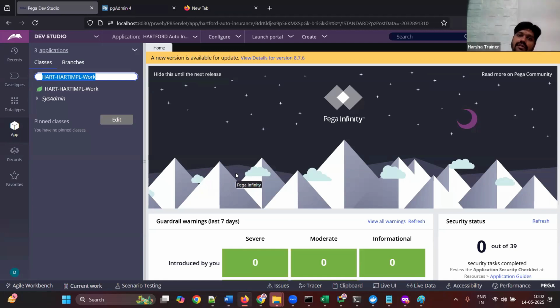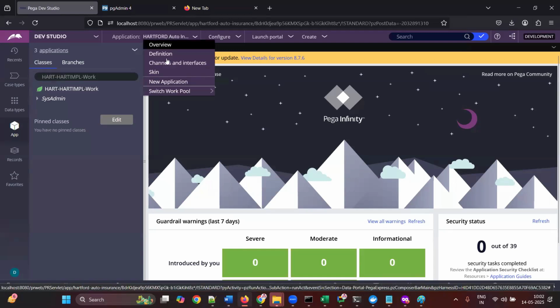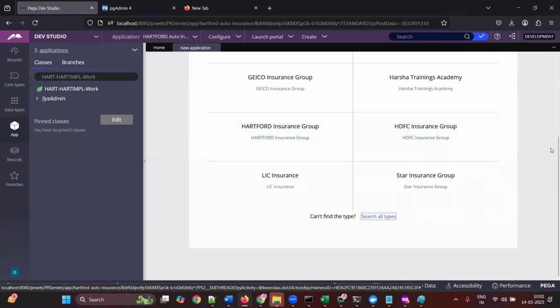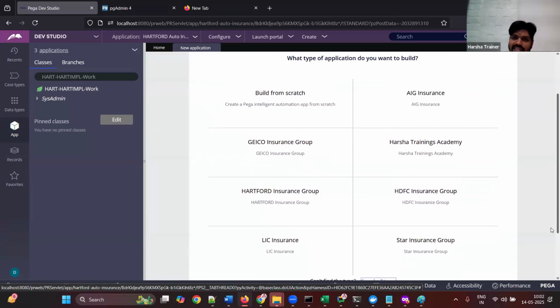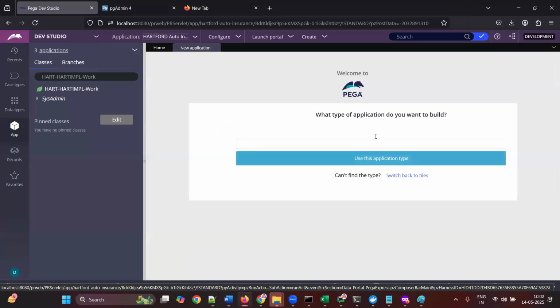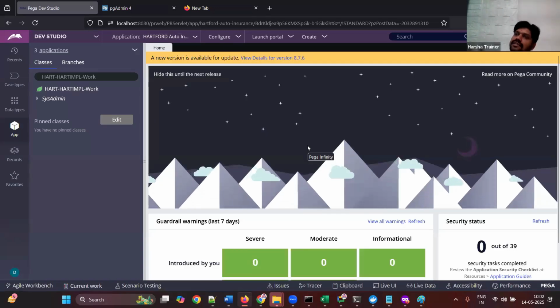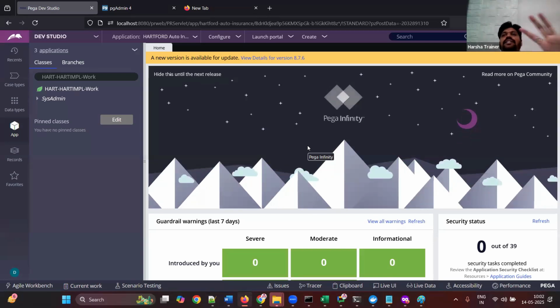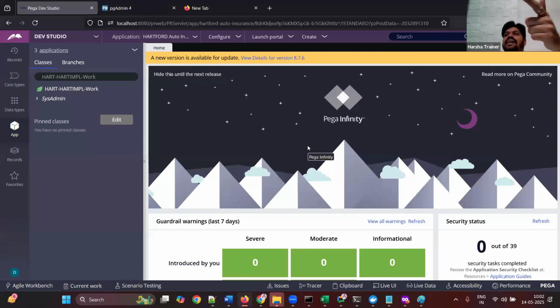Then how did you do that? No, it was there. If you go to create application again, here you can't find the type, right? Then I clicked on search all types. I used that searching. Don't search it. Don't do that. If you're designed like that, that's a wrong design. See, there is something to understand. Let me tell you as an example. The system will not restrict you from doing something. It will give you guidelines you need to follow.